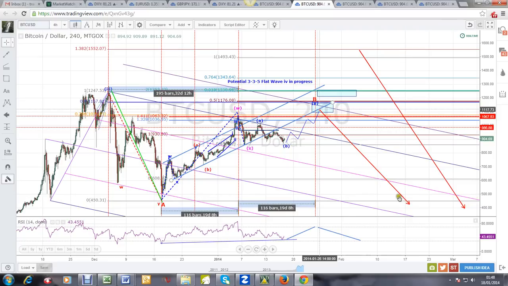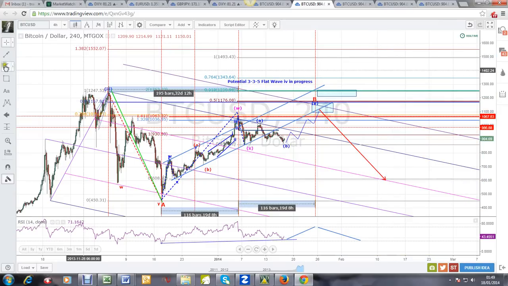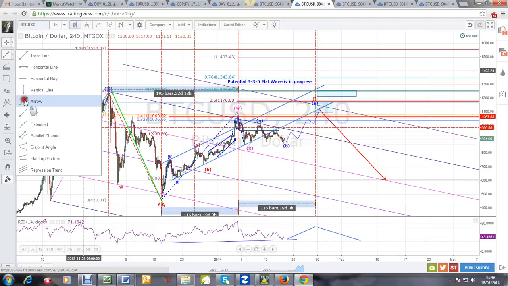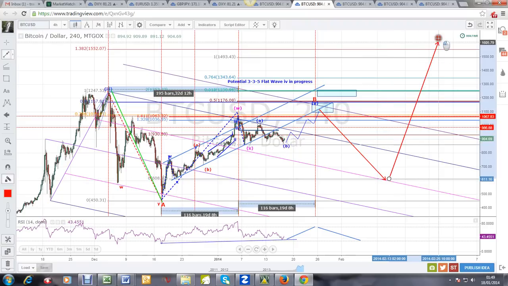Now coming down to here, I'm saying the retest of this, which is quite possible. It can even drop below that, or it can actually stop a little bit short, could go up to 600. And then you will have, in the big picture, what we call a running flat. Now I don't want you to get confused, but running flat means that we had this wave A down, wave B up, and wave C can't come down far enough to fulfill its full potential. So it stops short, 600 for example, right? And then simply takes off from here.